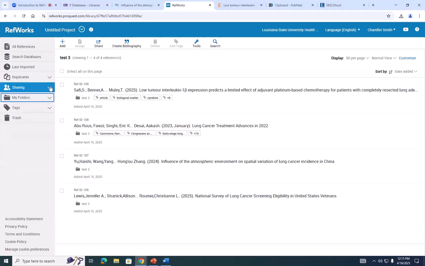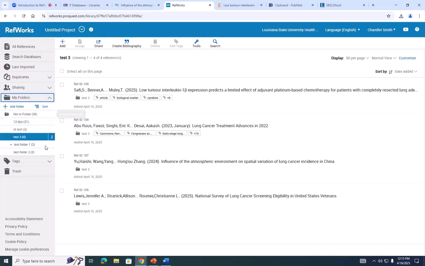Still one of the major points of these things is being able to collaborate with people. You can also just click share a folder right here too if you wanted to, but I just like doing it through my folders because I want to find the folder I don't want to share usually.